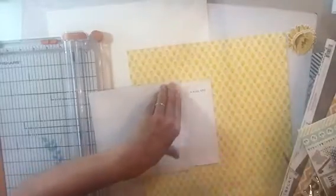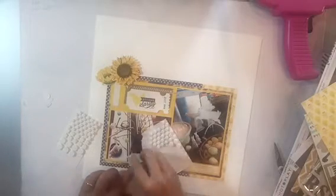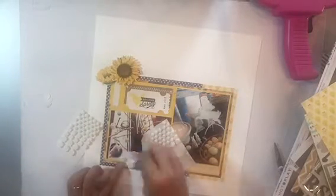And now I'm using some, I think this is Doodlebug, it's cute little chicky paper. And you'll see me adhering it to the one-third of a border that's left on the right-hand side, using the same border size, obviously about a quarter of an inch. And now I'm just messing with the sunflowers that I die cut, trying to place them. And I'm using a Project Life card here.